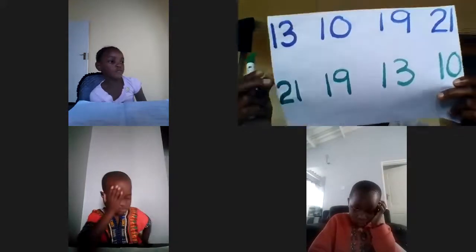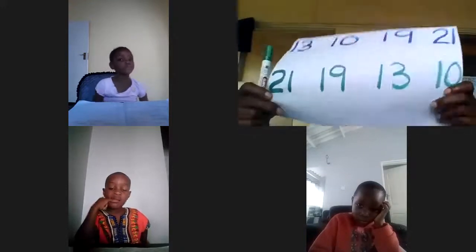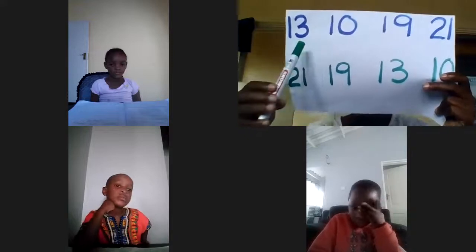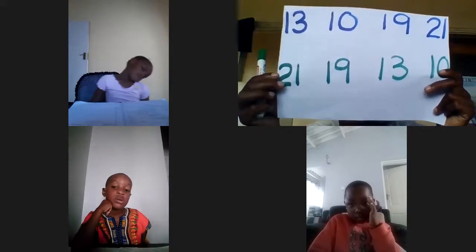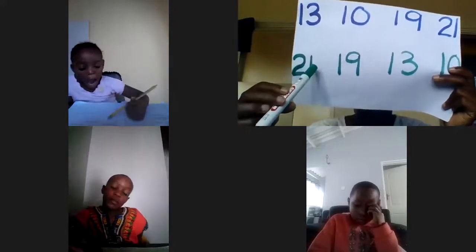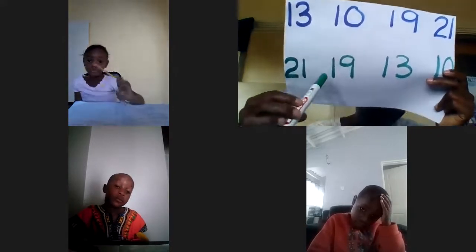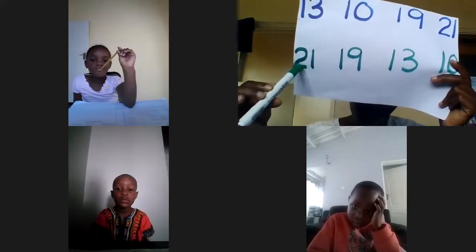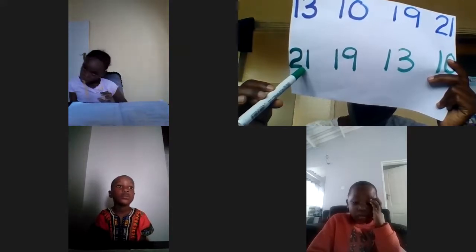So we are writing our numbers. We are starting with the biggest number. Remember, we said each number represents things there. So it means here maybe you can have 13 oranges, 10 oranges, 19 oranges, and 21 oranges. So we want to write the number that has got the biggest oranges there. That will be 21. So Praise has got 21 oranges. She has got a lot of them, followed by this number here, 19. Maybe it's Pearl who has got 19. Prosperity has got 13. Mrs. Khabo only has got 10. So the biggest number there is 21. All right. Is that okay? Are you okay there?